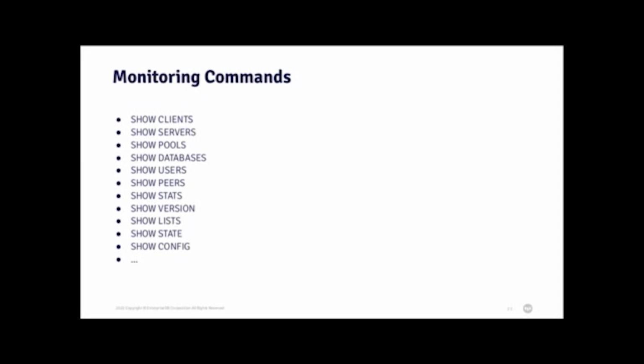I mentioned just one stat here, but there are also other stat commands that aggregate some data. So that's stats total, stats aggregate, that provides some stats for you. There's a command for lists, because the concept behind PgBouncer is based on lists. So when we are dealing with whether a connection is in use or not, it uses lists and it moves each server or client connection between these lists.